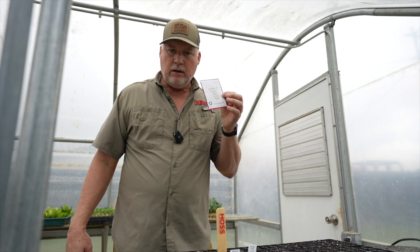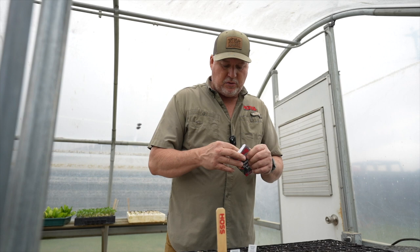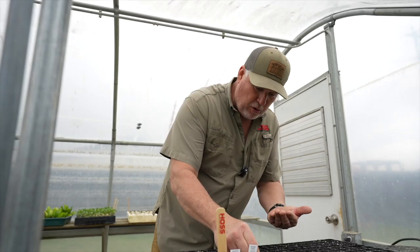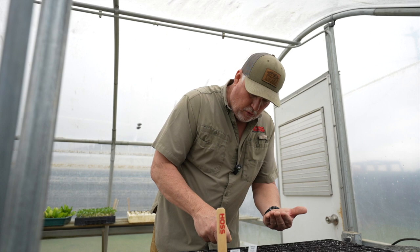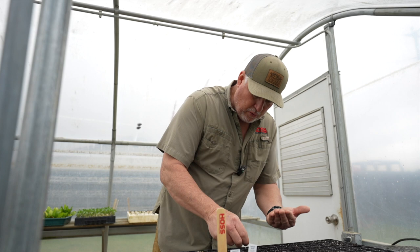Next one is Pink Delicious, and I got to tell you about Pink Delicious. Last year was the first year I grew it in the trial garden. This is an heirloom type tomato. It looks just like a heirloom tomato, but yet it has disease resistance so you can grow it. Because a lot of times we struggle with growing those heirloom types, but this has got the flavor, it's got the look — it is an heirloom-type hybrid, but it's got some disease resistance. If you're growing for market or you like that heirloom type taste, you gotta give this one a try. It's a pinkish tomato and it did really, really well for us.